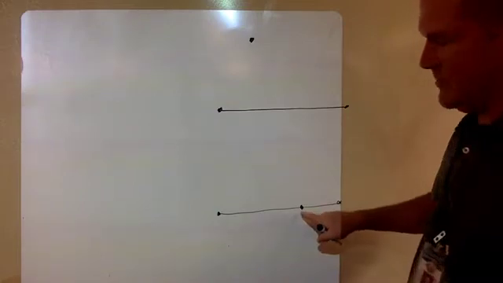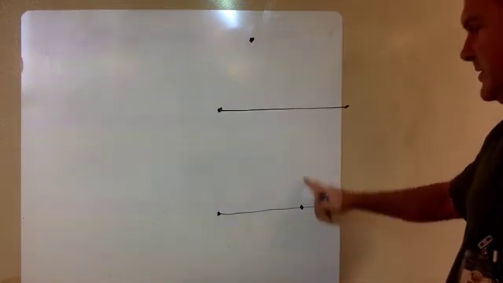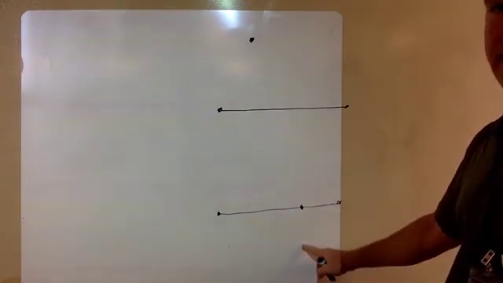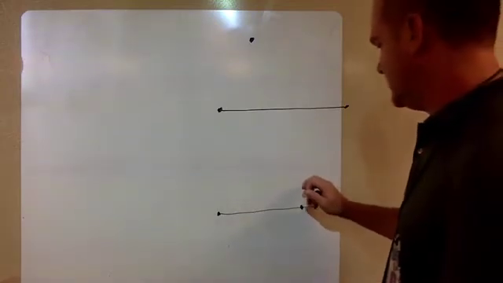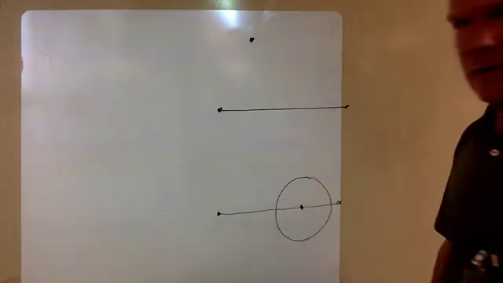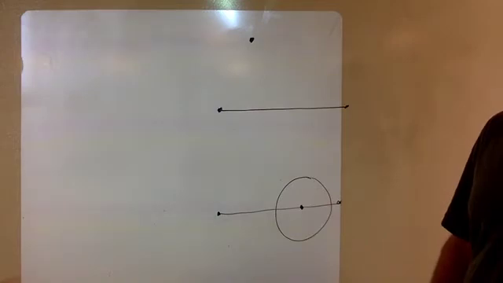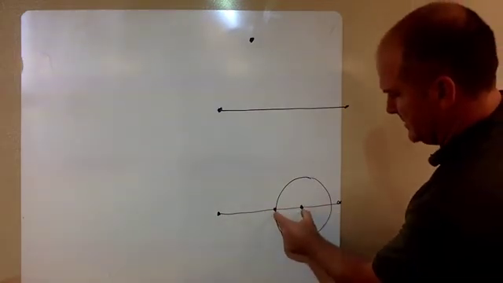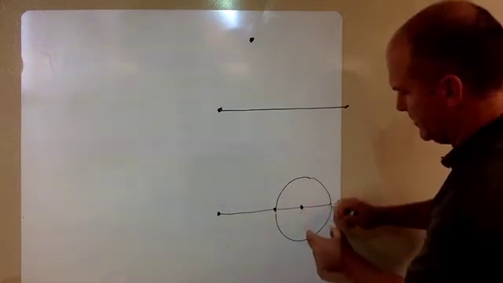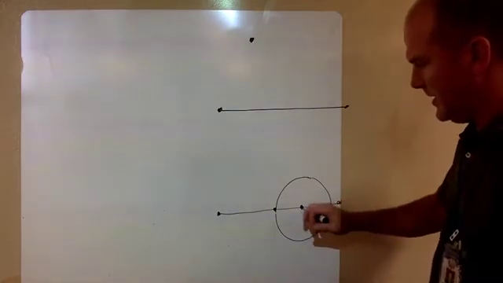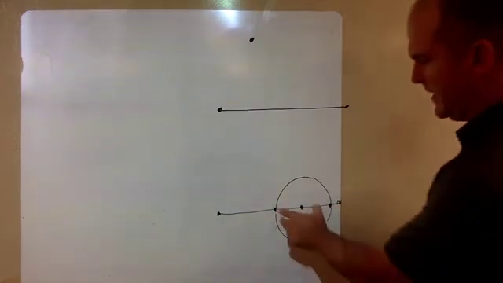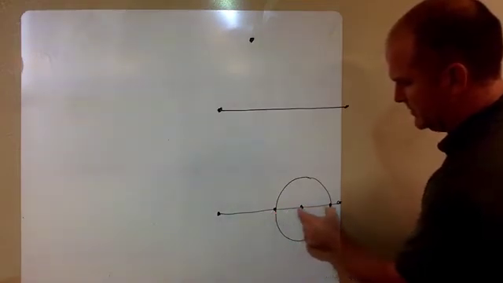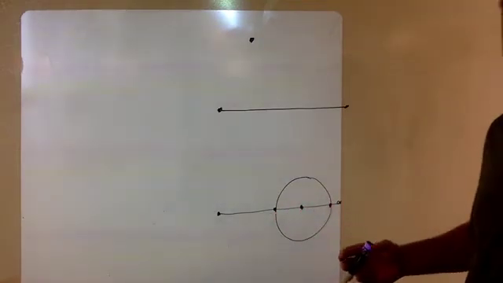All right, so let's start with the one where we're going to draw a perpendicular through the point that's on the line. The first thing that we're going to do is just draw a circle around that point. We draw a circle around there, and we know that this point right here is the same distance from this point right here because they're both radii of the same circle. So that segment is equal to that segment because they're the same radii.